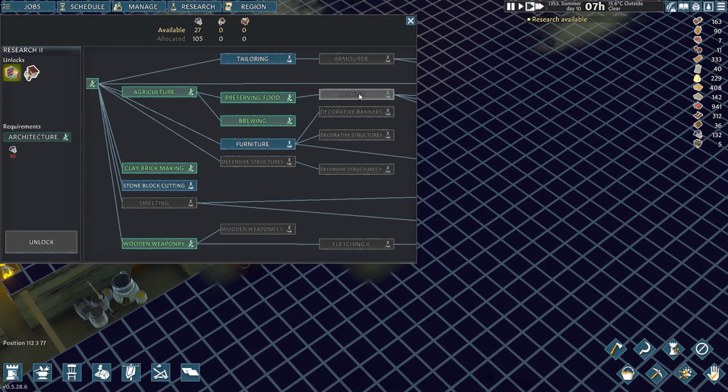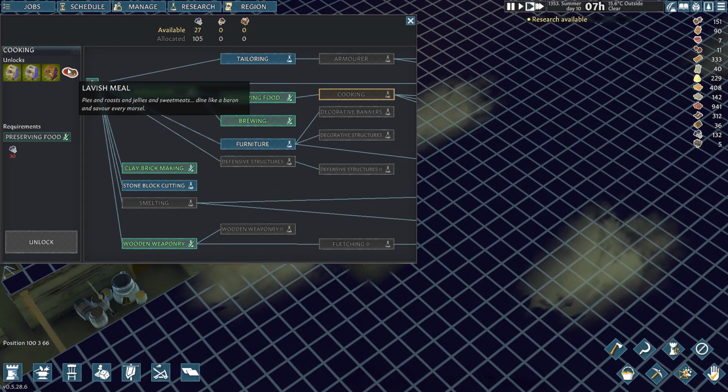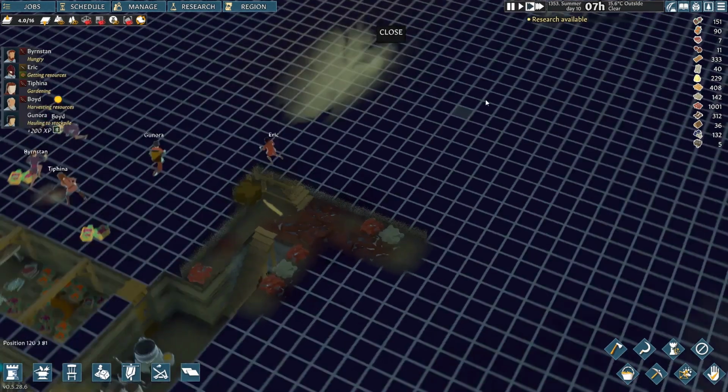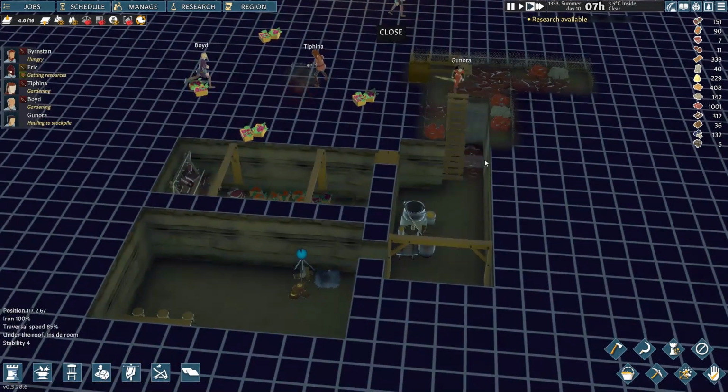All right. I should probably move on something more simple like cooking. This seems good. And this is going to give me a lavish meal. I mean, it's a nice idea. I don't know if they specifically need that. Let's just focus on staying alive before we get really good food.